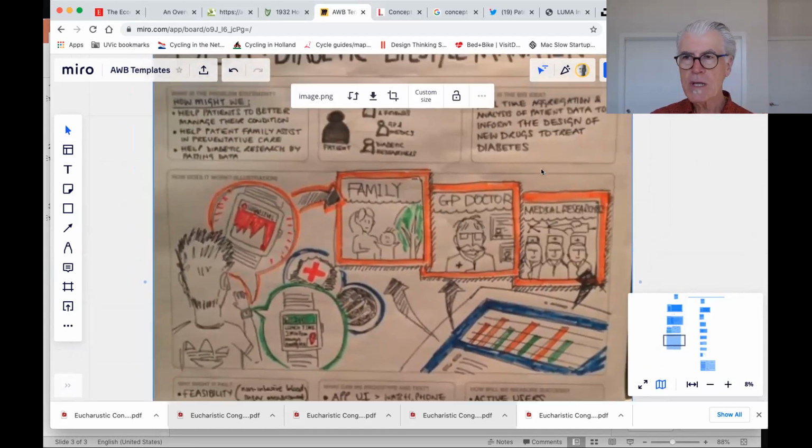And the whole idea is to encapsulate the problem and your solution to it all on one page. And so that's what I'll expect you to present at the end of this course, which is just a single page concept poster, and you present it to the group as a whole in less than 5 minutes.